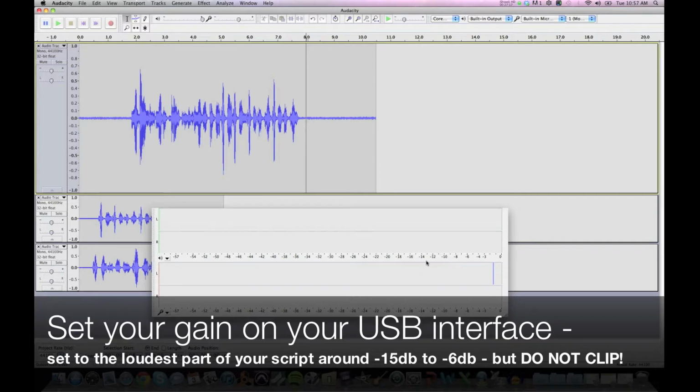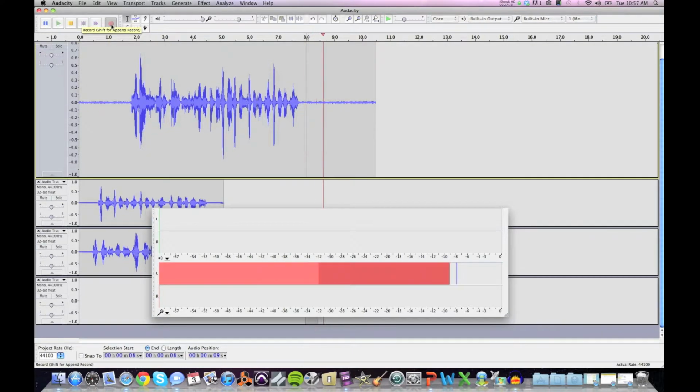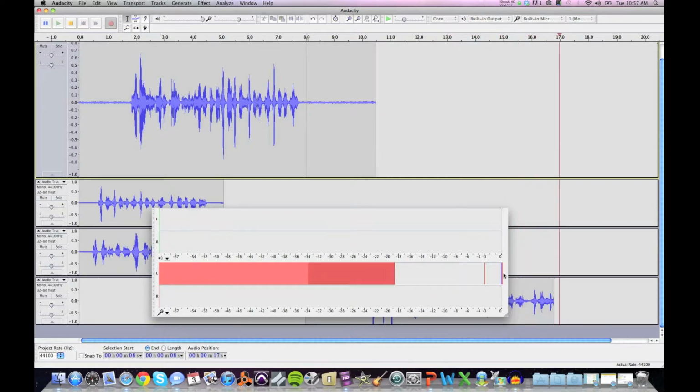Right away, I'm already getting a good signal-to-noise ratio. My gain's bouncing up, as I said, around -10. The one thing that you can never do, and this is very important, is make sure that the gain's not up so high that it clips. Let me see if I can make it clip right now. If I hit record, and I just clap my fingers together like that, you can see that I've clipped out with this red bar at the end. Make sure you never clip.